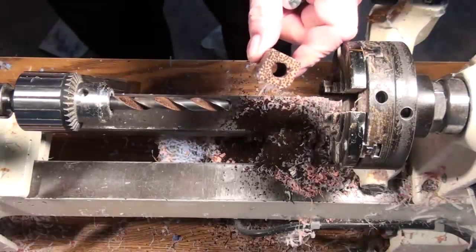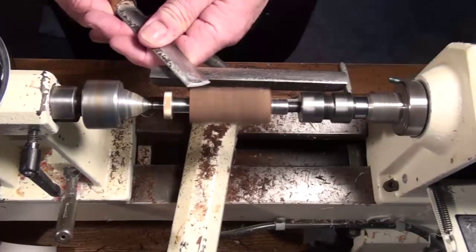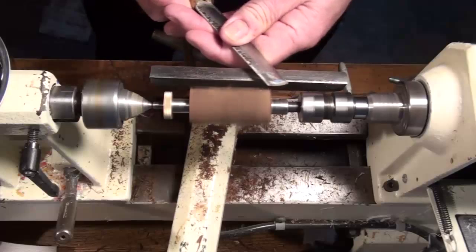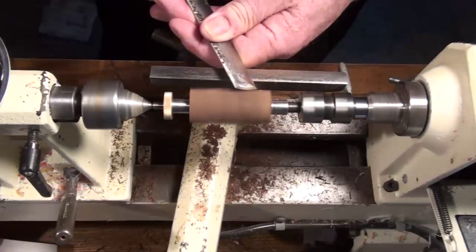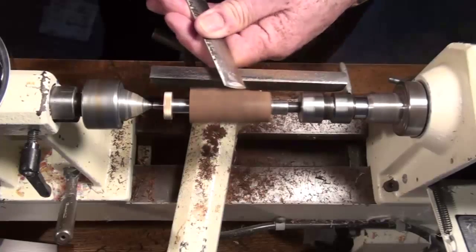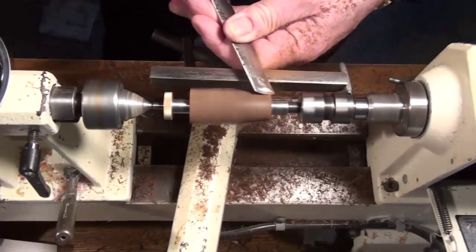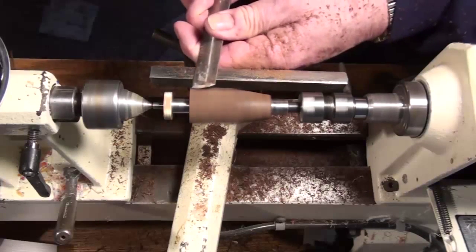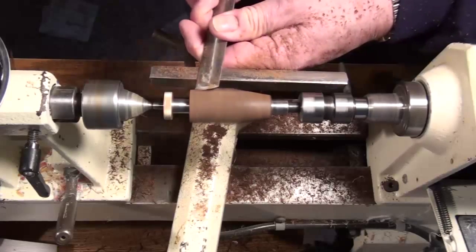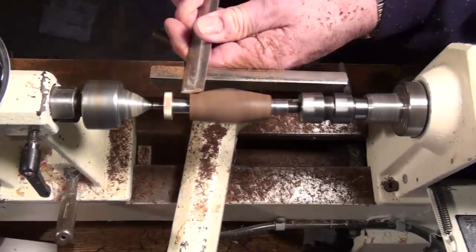In my usual spirit of trying to tell you the truth about what happens with this stuff — this is the second attempt. The first attempt blew up and I recognized what I had done. I was using a roughing gouge because it was a square piece and I was going to show that you could use a roughing gouge. You can, but you can also blow up a blank if you're much better with a skew than you are with a roughing gouge. So on the second try, we are going back to the way I'm comfortable — taking a skew and taking off the two ends first. You can see where I've already cut off the end on the right side, and it's pretty shiny, meaning I did some tool sharpening before I started this video.